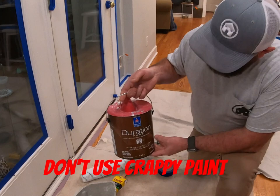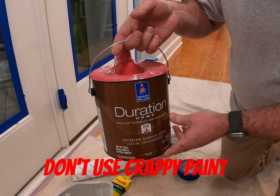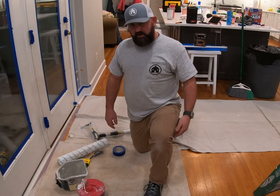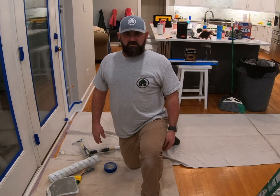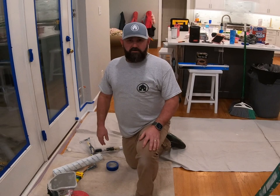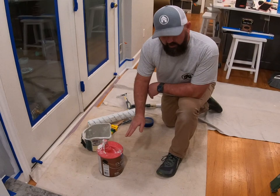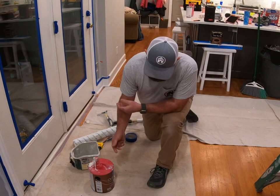Second thing is we like to use good paint. I've used a bunch of different kinds. I like Sherwin-Williams — I used to use Home Depot brand, then I tried Sherwin-Williams Duration. My wife got me onto it because she was painting something at the house and talking about how well she was cutting in — this made her a lot better painter. Good products matter. You're going to get a good result if you spend money and put in effort. I like the Duration or the Emerald Series for wall paint.